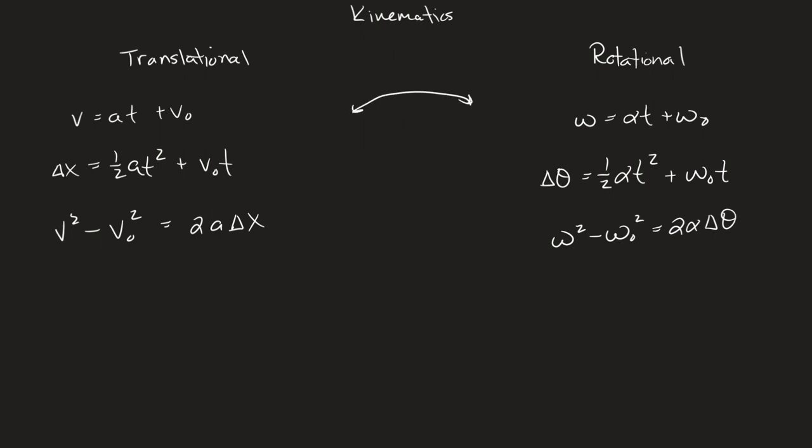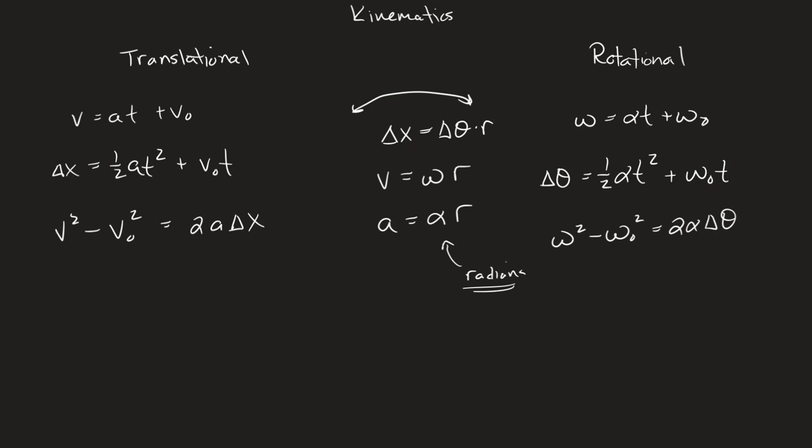So, I put this here, but this doesn't apply in every circumstance. It applies for things that are rolling. That's a good circumstance. It applies if you're trying to find out how far an object maybe on the edge of something is moving. Or if you have something that's spinning and you're trying to figure out what the linear speed of a point on the edge is, you could use these. But it's kind of a go-between. Just remember that on this side, these would have to be in radians in order to be used here.